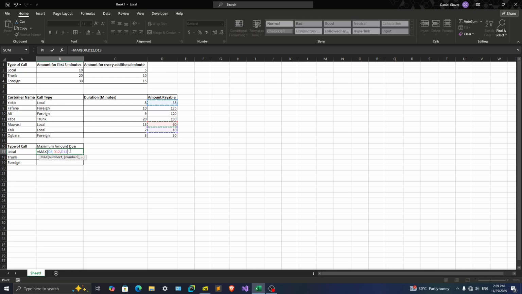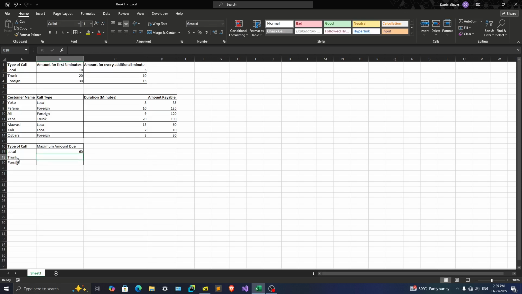So those are the only ones we will enter inside this max function. Then we close it with a closing bracket. What this function is going to do is pick the numbers stored in these cells, so cell D8, cell D12, and cell D13, and return the maximum. When we look at all of it, you see that 60 is the highest. So we are expecting 60. Hit enter and we get 60.